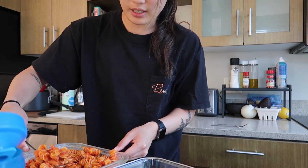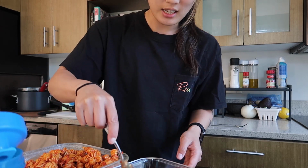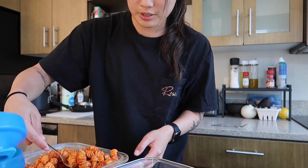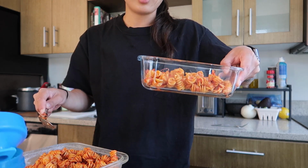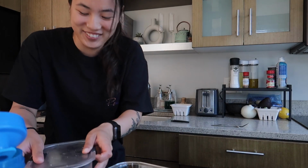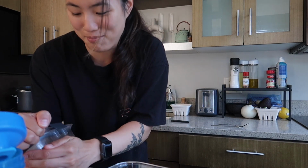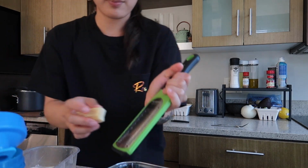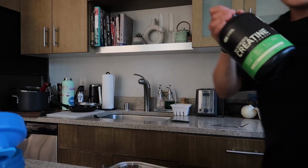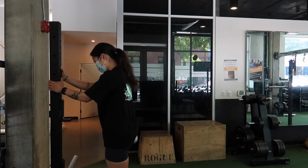This is the Barilla protein pasta, the rotinis, and there's not like a ton of protein in here. Is that a lot? I cannot tell. Just one more scoop. I'm literally running late and I'm like fine grating some Parmesan cheese. It's funny to me. Take your creatine today. Protein shake, pasta, because we didn't make any protein.